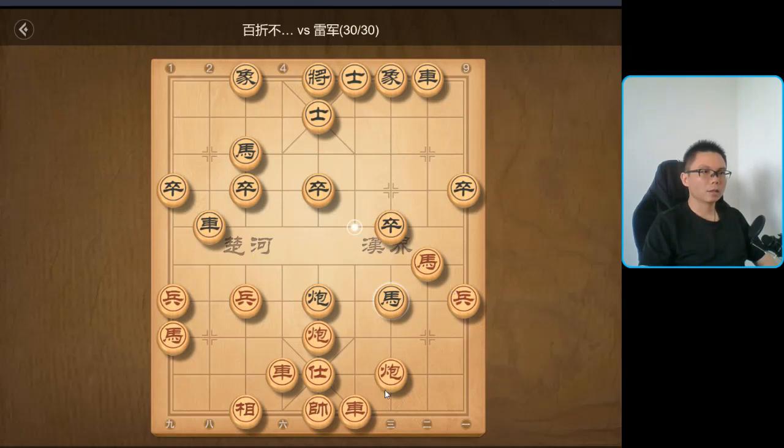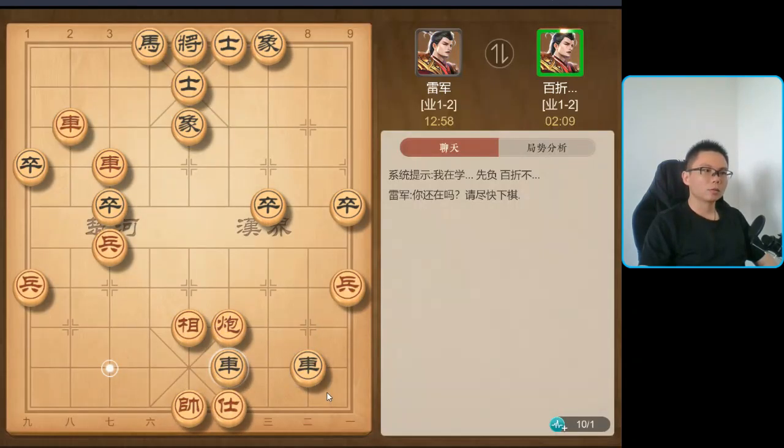Then that is when, as red, I could have done this. So right now, his car can take my horse, but my car can take either his cannon or his horse, depending on how he moves. So that was the original intent that I wanted to have. So yeah, back to the original game. The next move by black will be to move r8 plus 1, and that's it for red. So I think red can also choose to resign.